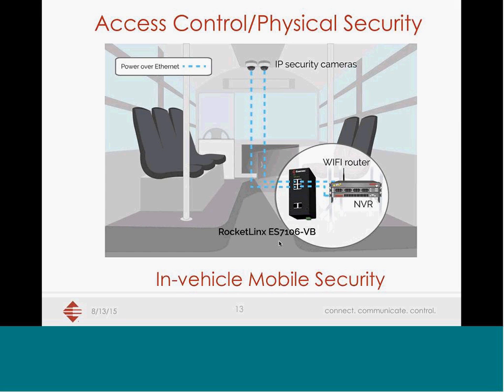So here on this particular slide is in-vehicle mobile security. We're talking about that voltage boost. This is actually a picture of a bus. So it's taking the 12-volt power that's built into a normal bus, and it's powering the IP cameras that are mounted in the bus, as well as the Wi-Fi router and the NVR, and that's sending the physical data upstream. So there's no additional need for a vehicle power up converter.